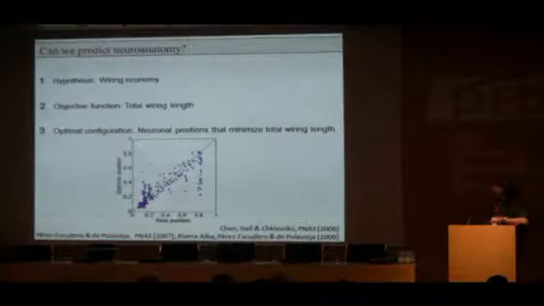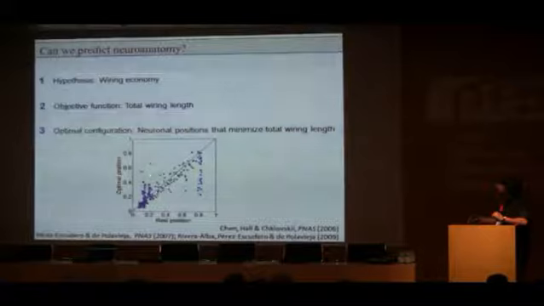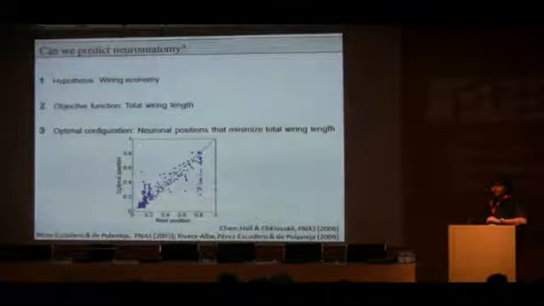And this is the result. Here, we plot the optimal position against the real position, and I put it in the units you may want, 0 to 1, it doesn't matter. And then these are the 279 neurons. If the prediction was perfect, you would find that the 279 neurons are on the diagonal. The optimal position would be identical to the real position. It's quite good, the prediction, but it's not perfect. You can see some deviations, but you don't see neurons here or there. So it's very close to the minimum possible, okay?